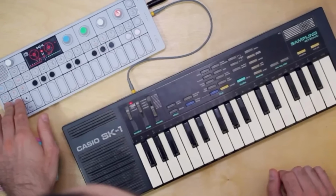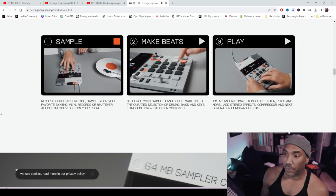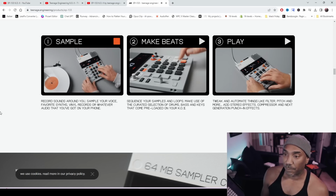One thing I have to give Teenage Engineering credit for is they were a big part of the hardware renaissance on YouTube and just in general, because there wasn't much hardware that was out there, especially in the sampler world. And one of the biggest things that you will have to understand about Teenage Engineering when it comes to their design is they have a principle of if it ain't broke, don't fix it. What do I mean by that? Well, the OP-1 is exactly like the Casio SK-1. The OP-1 looked quite similar to that. And the Pocket Operators look like calculators. So they clearly want you to know that it samples. Okay, it chops samples.